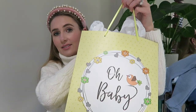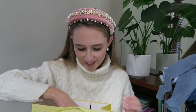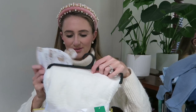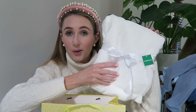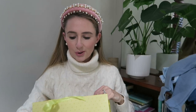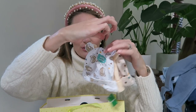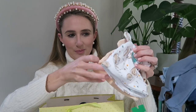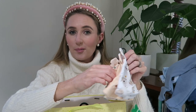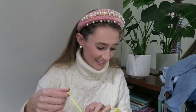Next up I have this lovely bag that says 'Oh Baby.' This is from colleagues from work. I have got the softest blanket I've ever come across — so precious and lovely. And then a whole host of beanies. If you followed me while I was a newborn mom with Teddy, you'll know he always had a beanie on — he was never without one. And these little ears — oh, they're too cute, honestly too cute.